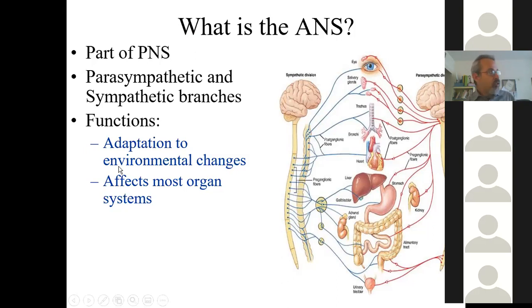Now, when I say environmental changes, I'm not talking about climate changes or changes in other aspects. I'm talking about the internal environment. So for example, when you bring food into your body, the environment is changing, right? Your body has to respond. When you're dehydrated, your body responds. That's a change in the environment. When you have too much salt in your body, when you're stressed, we're responding to an environment, and most organ systems are affected. This is showing the sympathetic and this is the parasympathetic.